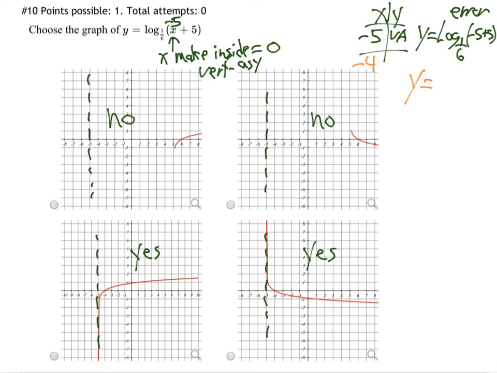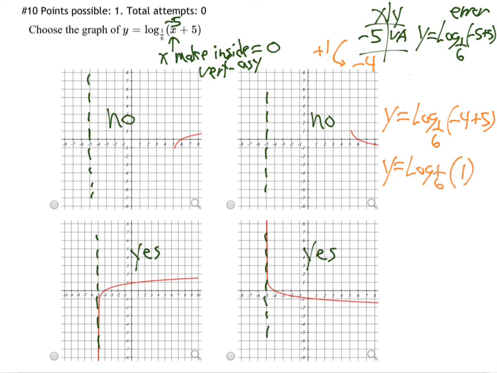So we get y equals log base 1/6 of negative 4. See how I went up by 1. That's what we do. We start with that vertical asymptote, then we go 1 to the right of that. And so what do we get? Log base 1/6 of 1. Do this on your calculator. Remember, the base goes to the bottom when you turn it into 2 logs as a fraction. Hit the buttons, you'll get 0. So minus 4, 0.